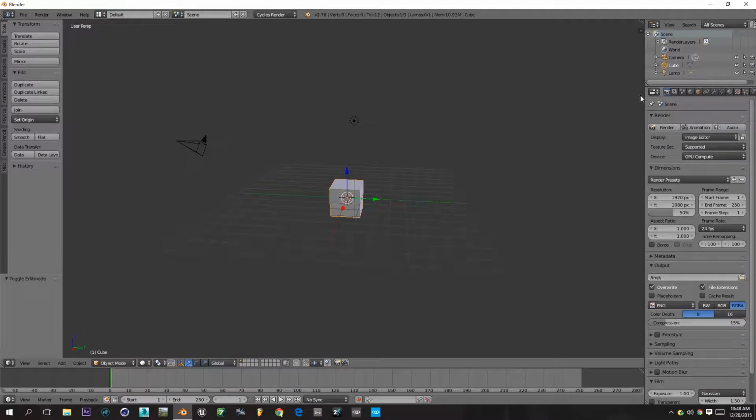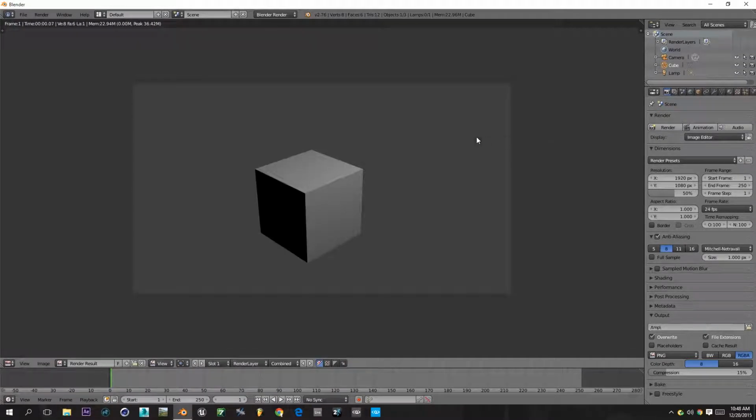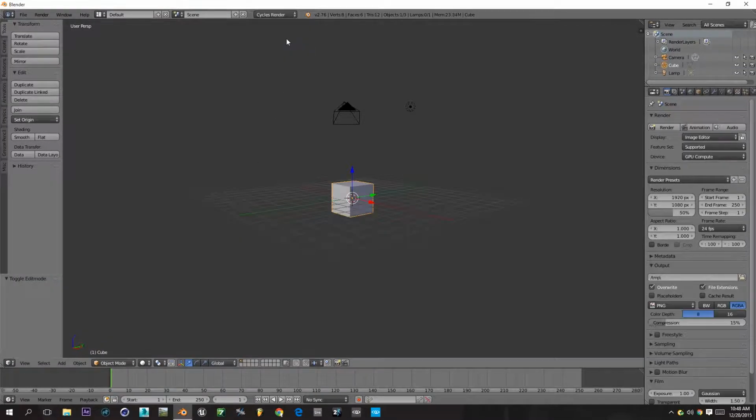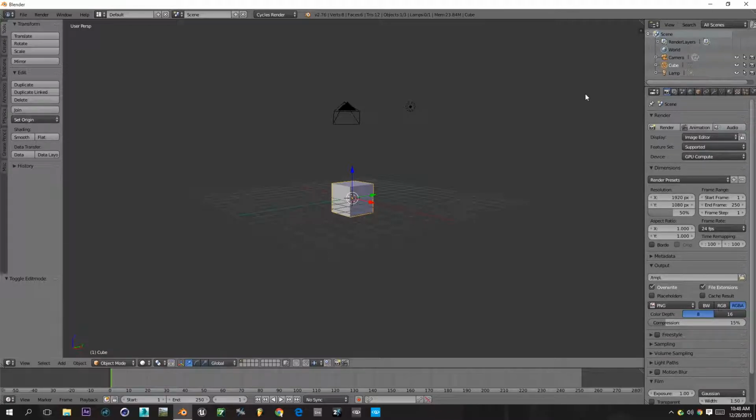So you want that. Now I recommend, if you want to do realistic stuff, if you're not using anything on Blender Render, I don't recommend it unless you're trying to go for this really flat shading look. If you would like better shading, more realistic light, everything, I'd recommend switching to Cycles Render and setting your device to GPU compute instead of CPU, which basically gives you the option to use your GPU instead of your CPU.